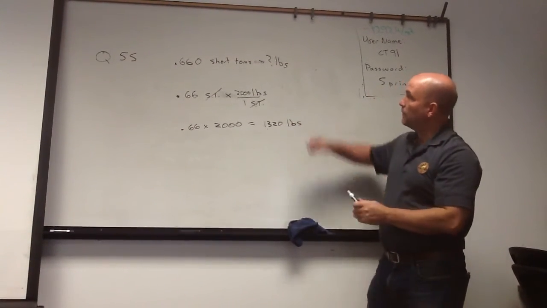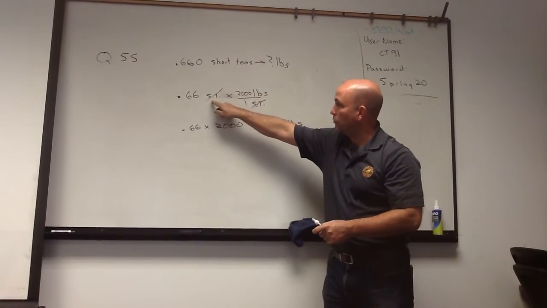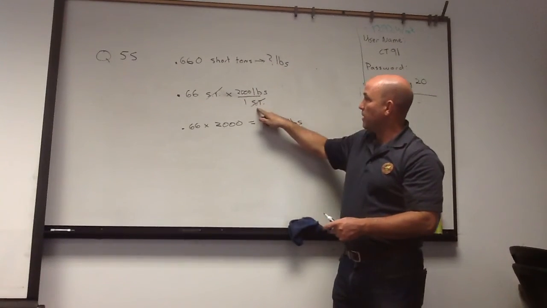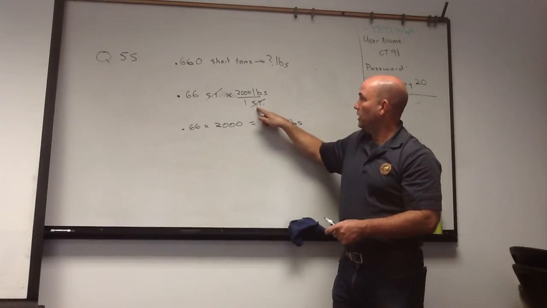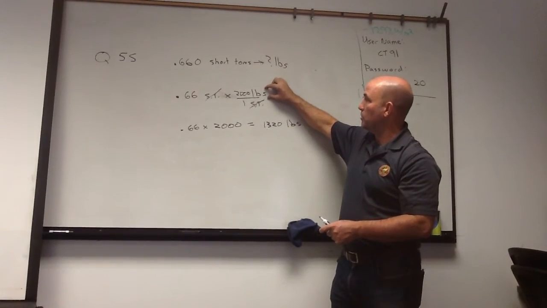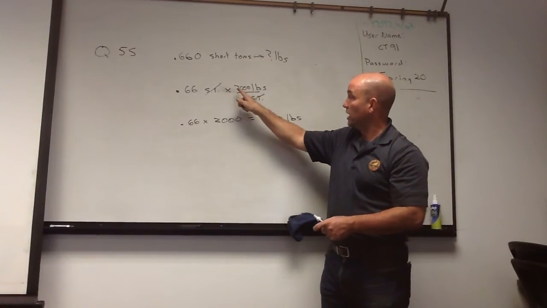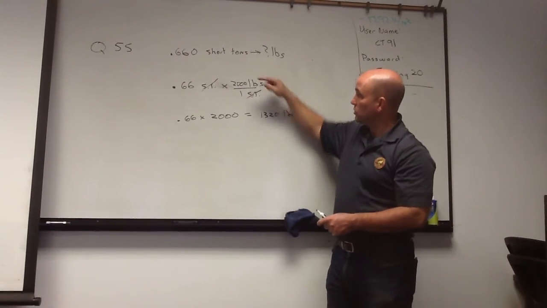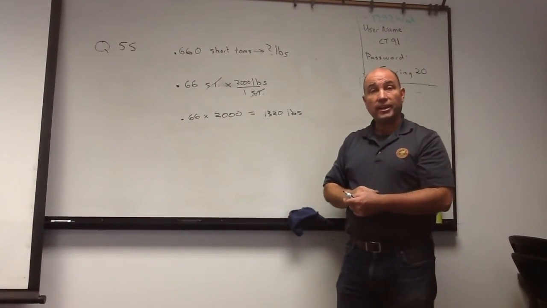And so again, just like we did before, you just set it up. You have where you're at and where you're trying to go to. You divide by that, gets rid of that unit, and then you'll end up multiplying by the other unit. You put the conversion. In this case, it turns out that 1 short ton is equal to 2,000, so we put 2,000 over 1, and then we just do the math and we get an answer.